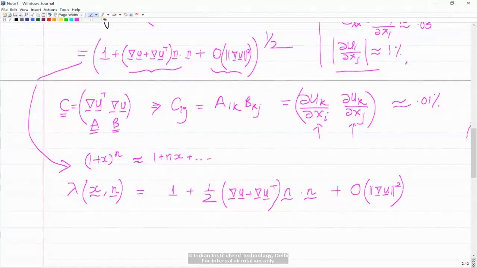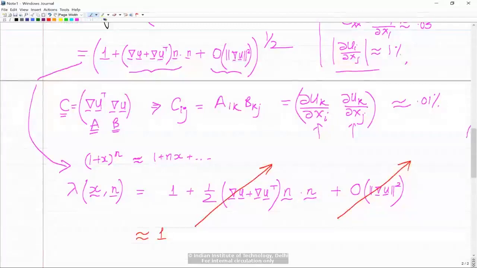So what is then epsilon? At this point you might think, why don't I neglect everything, because everything is negligible compared to 1. So why don't I neglect this as well as this, both, and say that it is 1? That's a fair thing to think about, but the only bad thing is that you have removed everything actually.